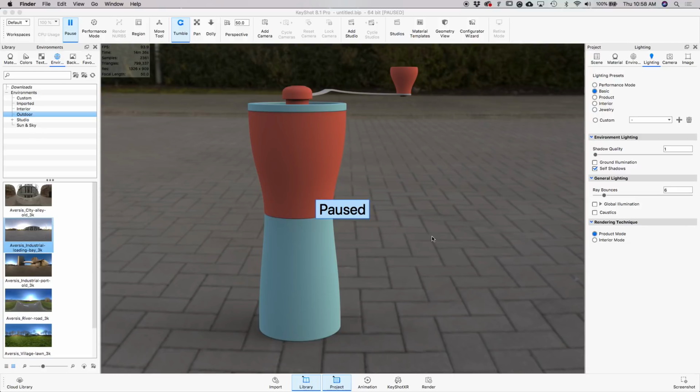Sure thing. Appreciate it. Yeah, so if I can leave you with any final advice, it's just do a quick test, find out how long one of your frames is going to take to render, and then keep that in mind. I try to keep my render settings as modest as I can when rendering out a KeyShot XR, and then you can do some quick math to find out how much longer it'll take. Also consider that if your camera is getting closer or further from the object and your model is bigger or smaller in the frame, that will affect the render time of each frame a little bit too.